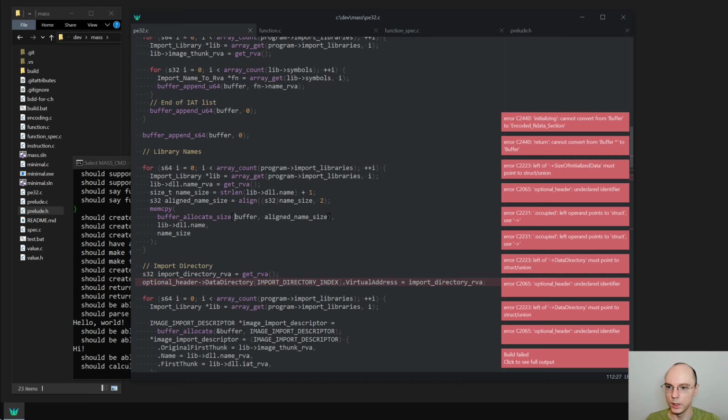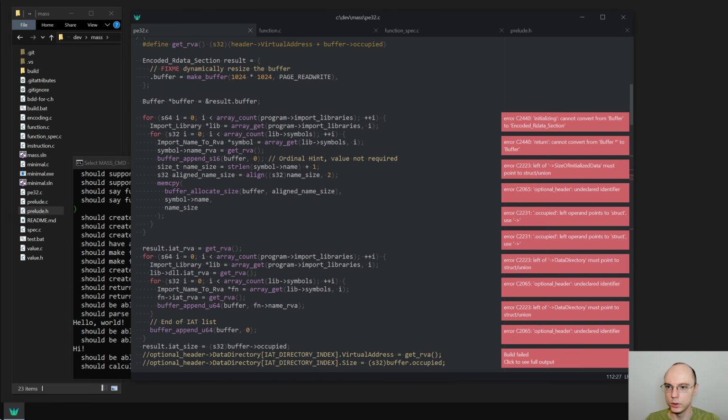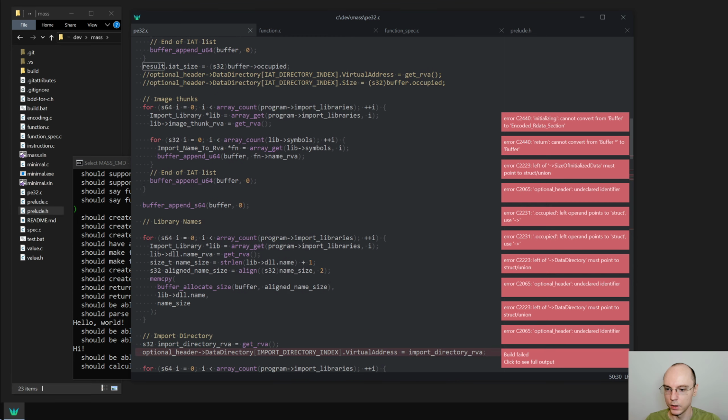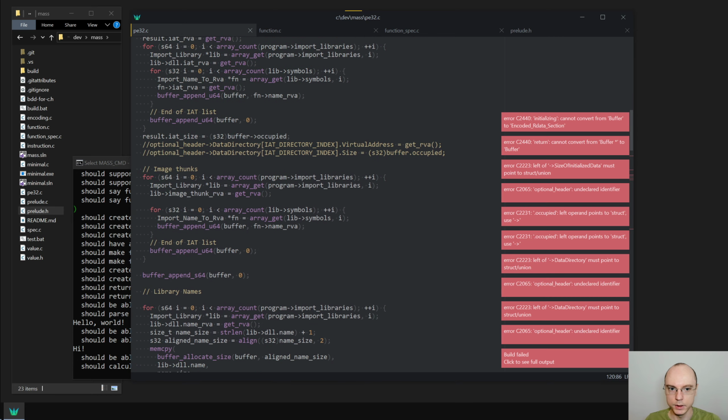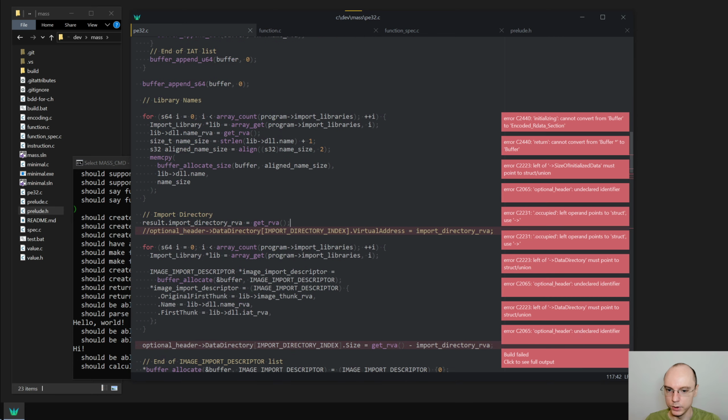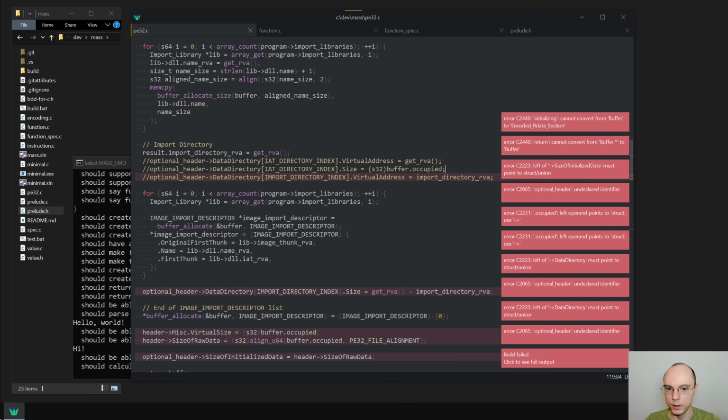And now we can put it directly into result. So result import directory RVA is RVA. Again, let's continue accumulating what we need to fix in the code later.